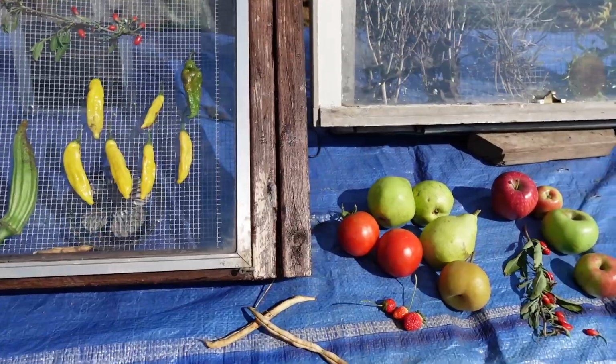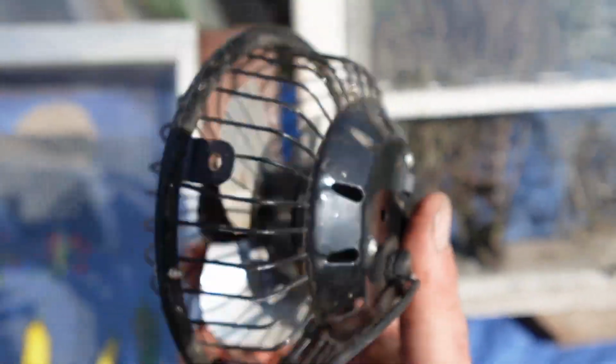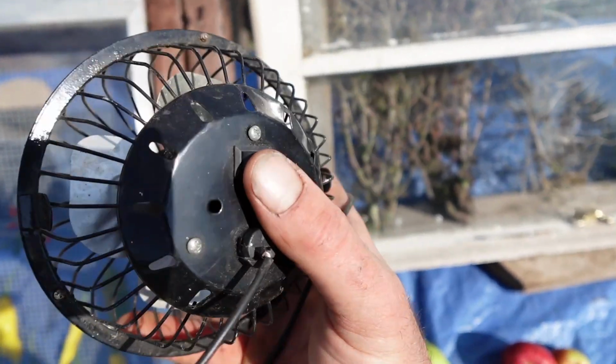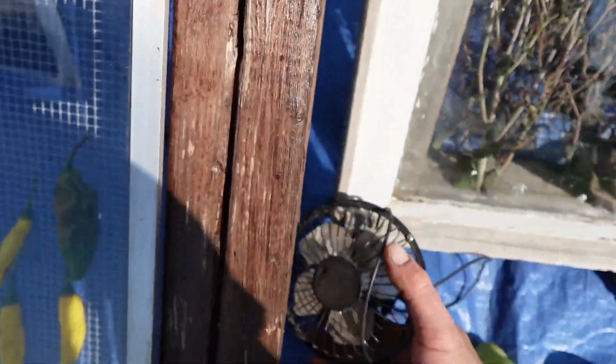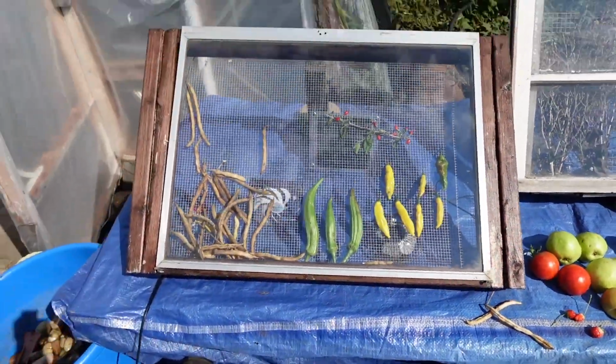And then we've got this other little solar fan back here. This is an easy to use model. This fan just has this little on-off switch. Kicks it on and off, very simple. That little switch is pretty well protected. It does not seem to mind moisture.